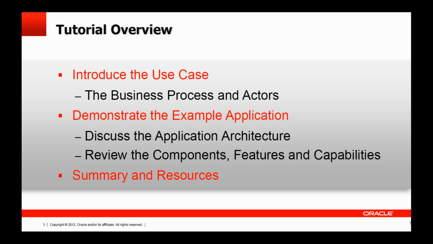And now the tutorial overview. So we're going to introduce the use case, look at the business process itself and the actors involved. Then we're going to demonstrate the example application, and then we'll go on to discuss the application architecture and review the components, features and capabilities, and then wrap up with the summary and resources where you can find out more.